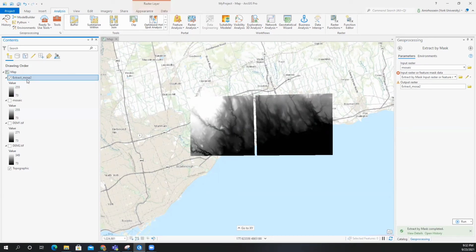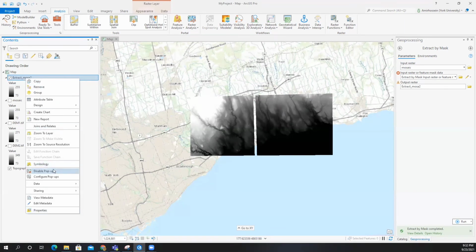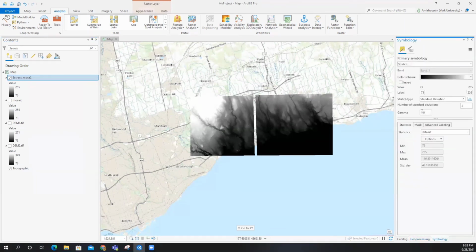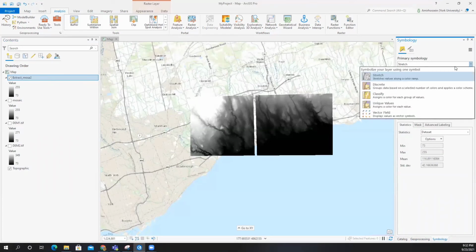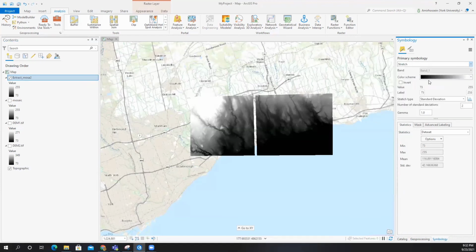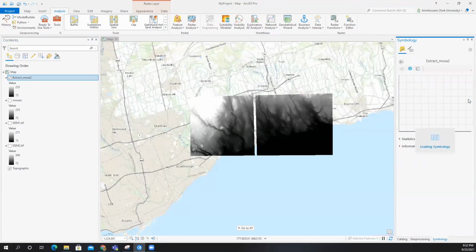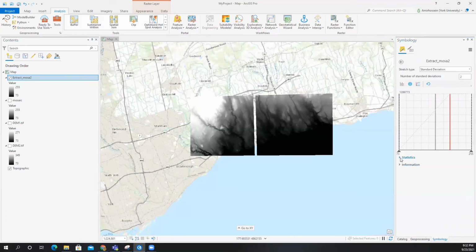So if you right click on the layer and go to symbology, over here you can see the type of symbology. You can change it. You can try to see what will happen if you choose, for example, discrete one. But I'm going to keep it as default, and then click on histogram here, and then go to statistics. You can find the minimum, maximum, and mean value of the elevation, and also the standard deviation.